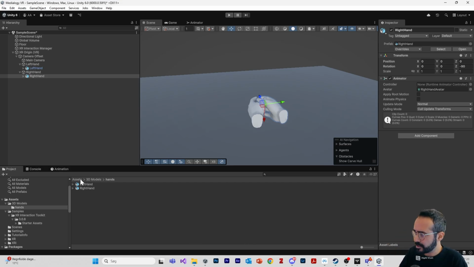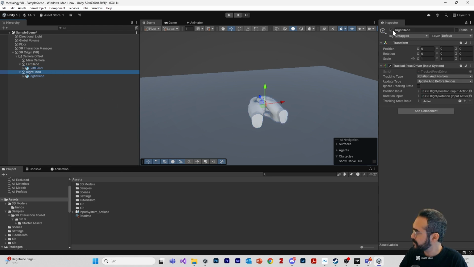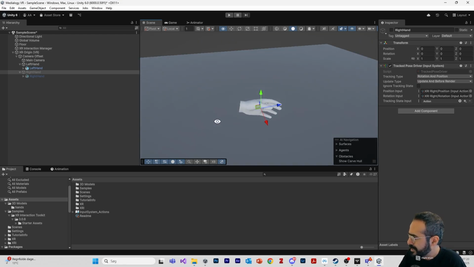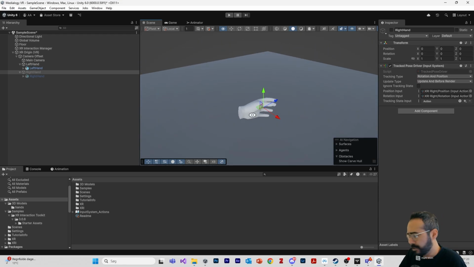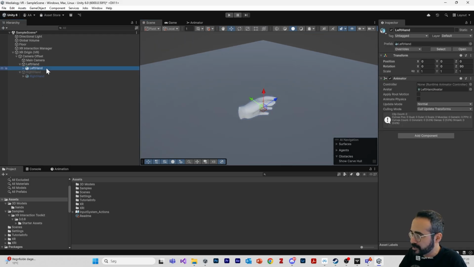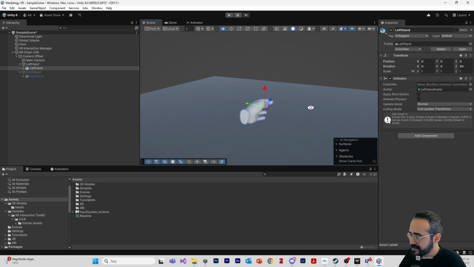Because when we want our hand to animate, what we're gonna do is animate our hand. I'm just gonna disable this hand for now because my right hand is running out of battery. In the end we can just duplicate the left hand and rotate it the other way around. It becomes the right hand. It's not that big a problem. Again, use your own models. But here it is. This is my beautiful left hand and I want to animate it.